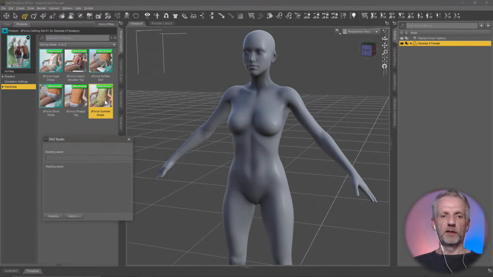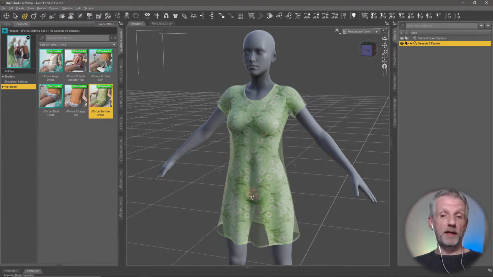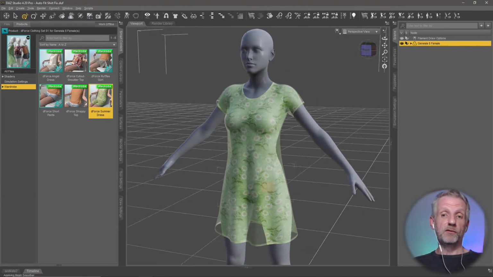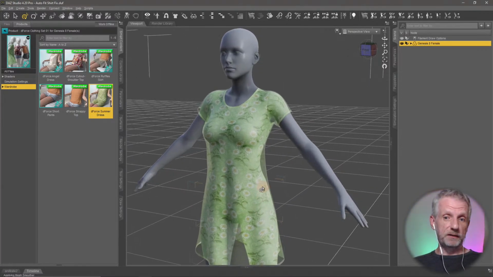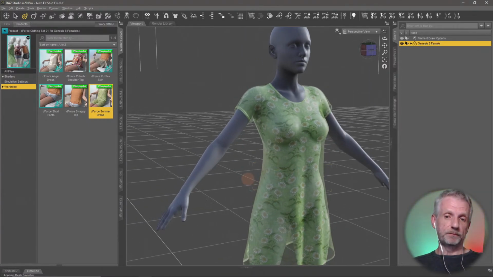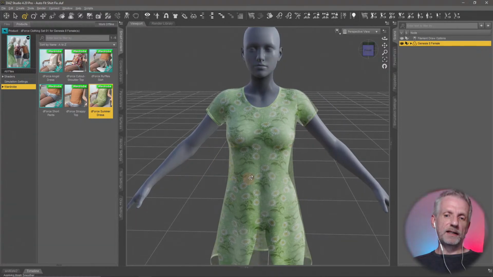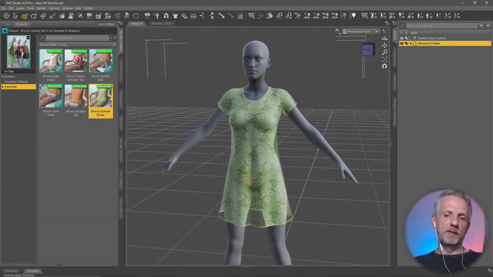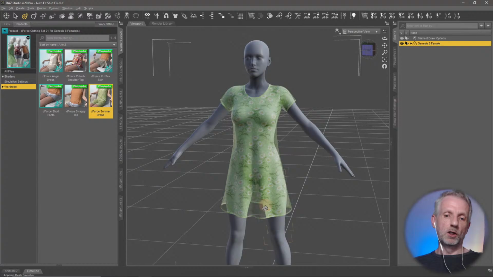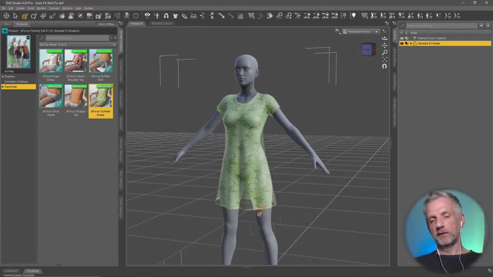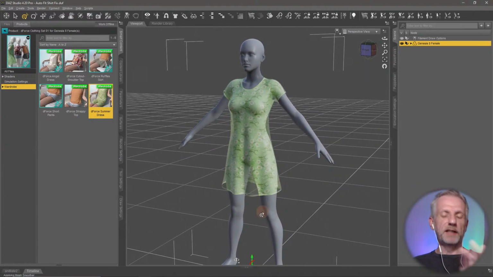Yeah, D-Force summer dress. So you can do this with or without D-Force. You can use D-Force before or after an adjustment. That is, both of these things work fine. So in this case, let's see how we can maybe make the skirt a little bit longer. Let's turn it into a knee-length dress. And I'll just use the A pose here, but I'll show you posed versions later on. So the important part before you send it over to Hexagon is that you need to select the base figure here.